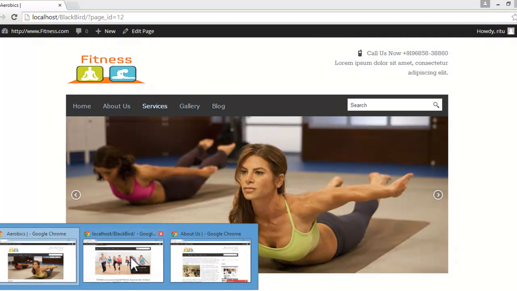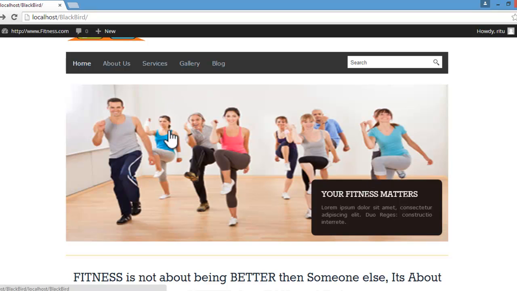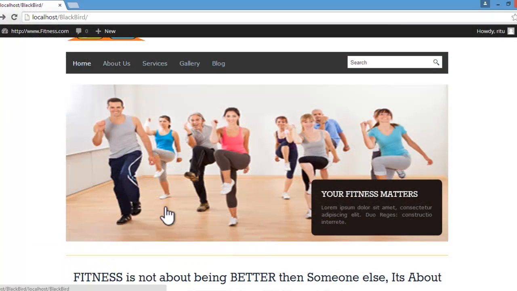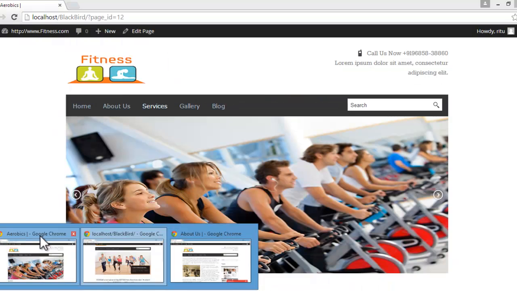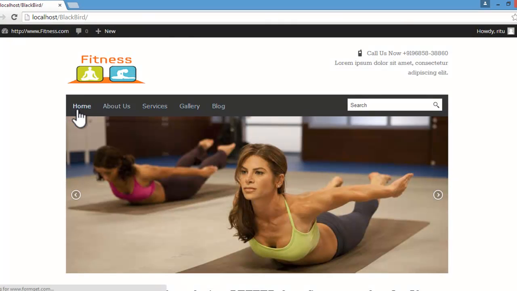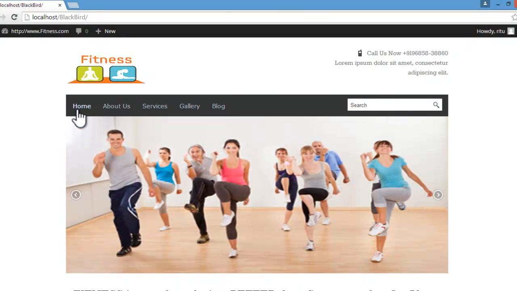So it is your preference whether you want to create your web page having only a single image or to have the slider. But if you are not having the slider, you have this black box along with your image which describes a little bit of your business. So it is totally your preference whether you want to go with this version or with the slider. I will show you both of the versions in this video.